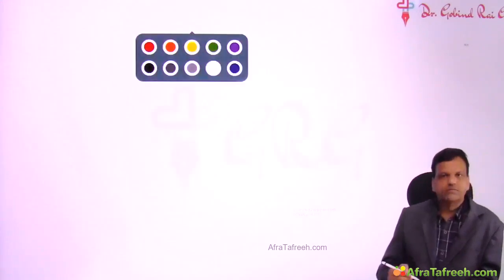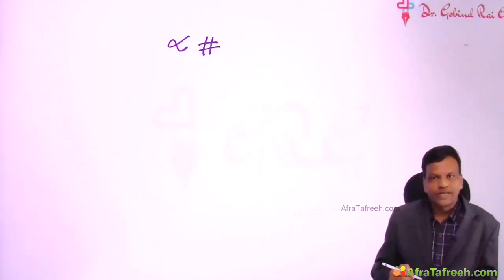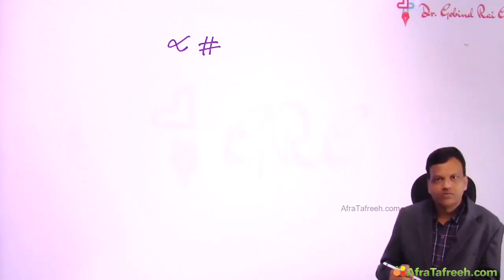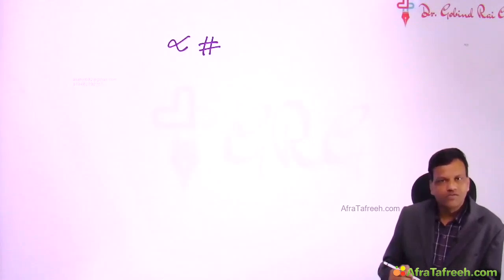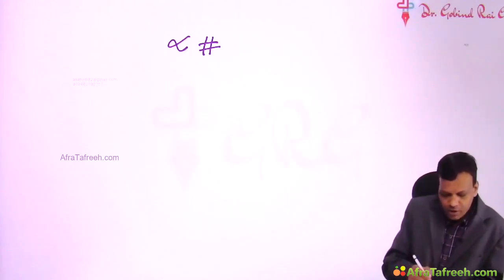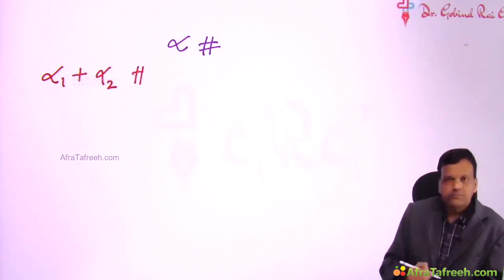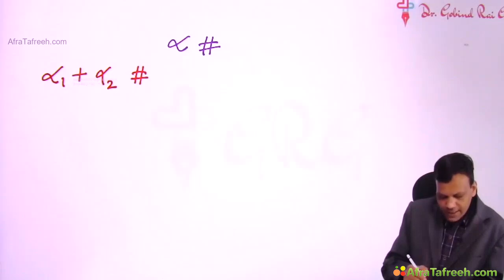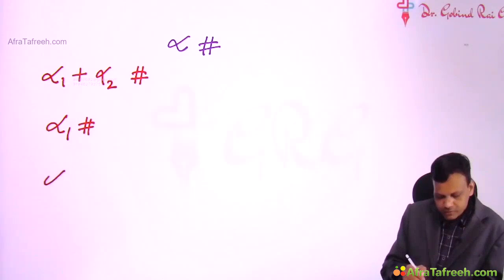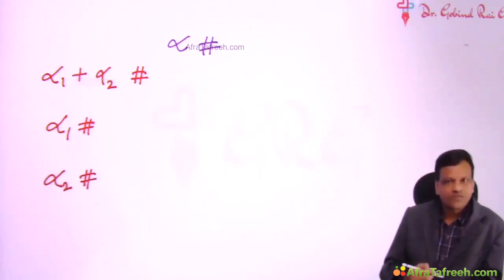Now we discussed earlier, alpha receptors are of two main types, alpha 1 and alpha 2. So alpha blockers may be of three types. One which blocks both of them. Second, which blocks mainly alpha 1. And third, which blocks mainly alpha 2. So alpha blockers are of three types.